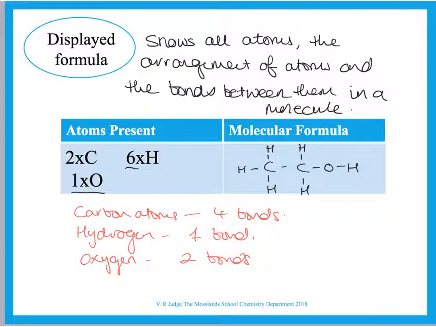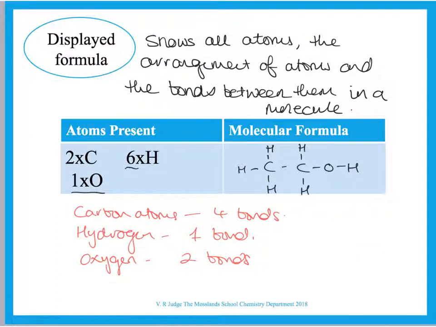But you can see that my displayed formula shows all of the atoms present in the compound, it shows the arrangement of them, and it shows the bonds between them, and I haven't missed out any of the bonds. That's really important. So as you're doing a bit of reading around and you're having a look at different things, you might find somebody has put, here is the displayed formula of, and they've missed some bonds out. Personally, I wouldn't risk that in an exam situation. So some people will stick CH3 together with a bond there and the rest of the molecule. Just draw them out. So I would take that off, those 3 hydrogens, and stick them exactly where they should go. 1 there, 1 there, and 1 there, and the rest of the molecule that way.